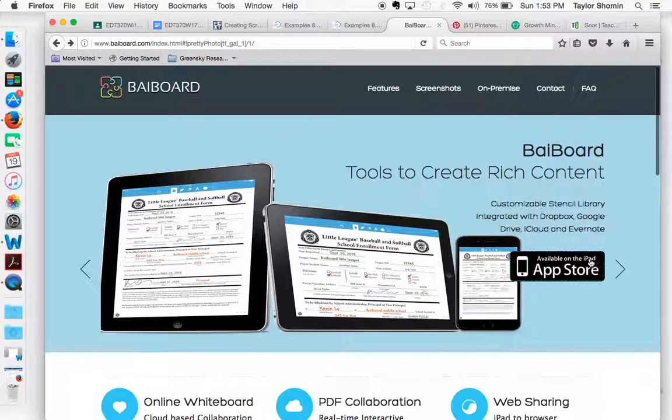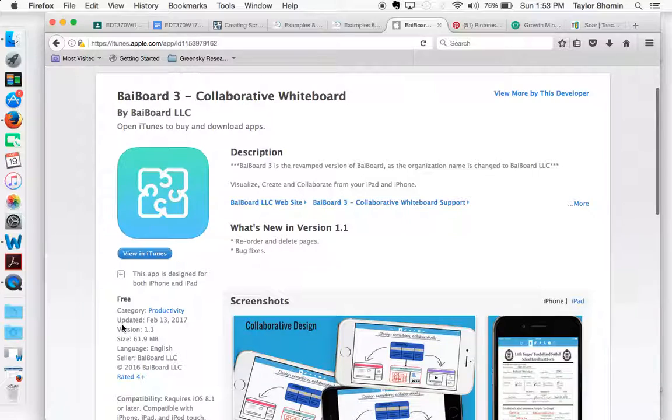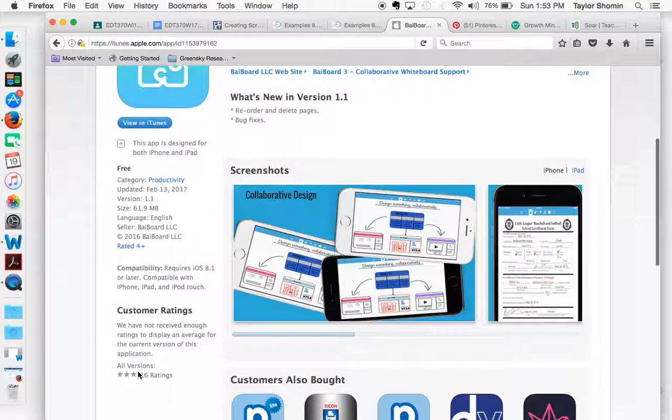A little bit more information about this: I went to the App Store and found that it is indeed free, and it's used for iPhone and iPad, so this is good for classrooms that have a 1-to-1 iPad ratio with the students, or if they have a handful of iPads, then students can even collaborate more and work in groups with this app. There were a few ratings, however, there weren't enough to get an overall rating.